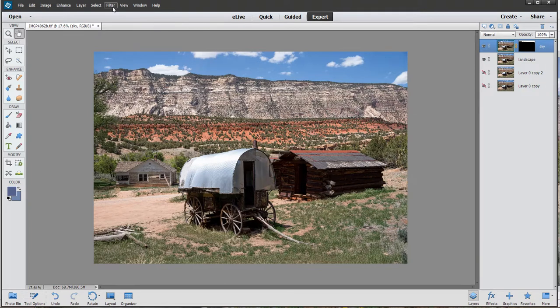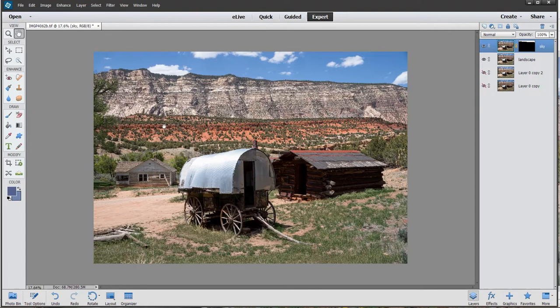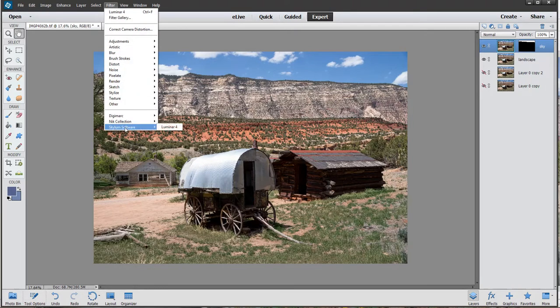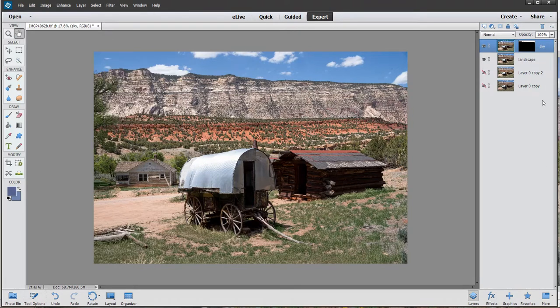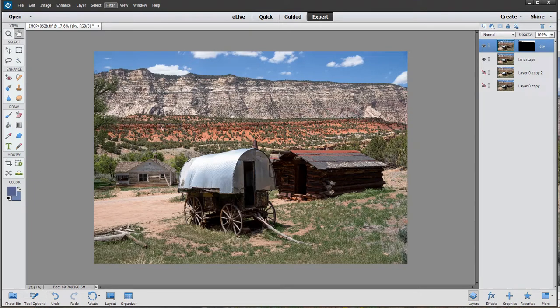So let me go back into Luminar here. And just to note, if you're going to go in to Luminar, you have to have your image highlighted and not the mask, because it won't open up in Luminar doing the mask. So make sure that's highlighted, and that should go.